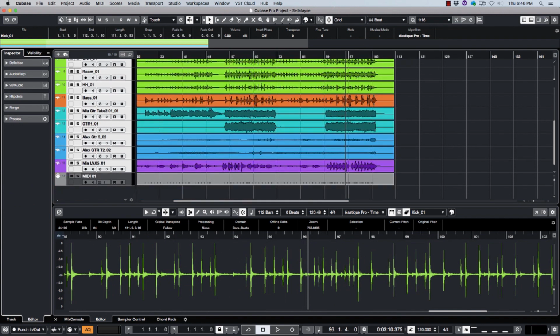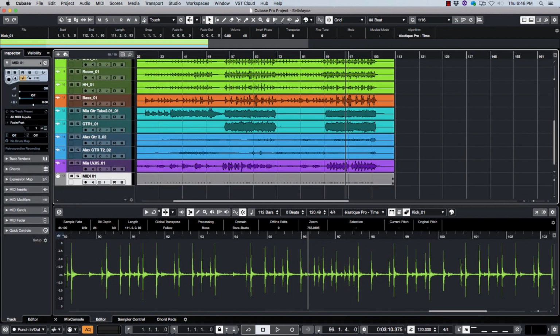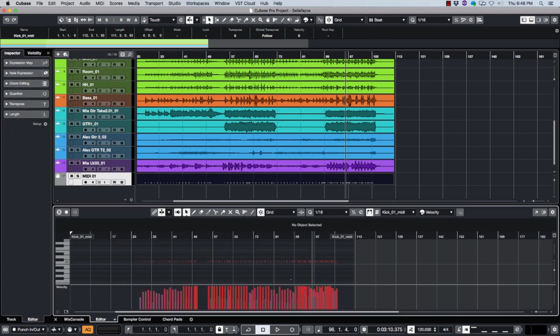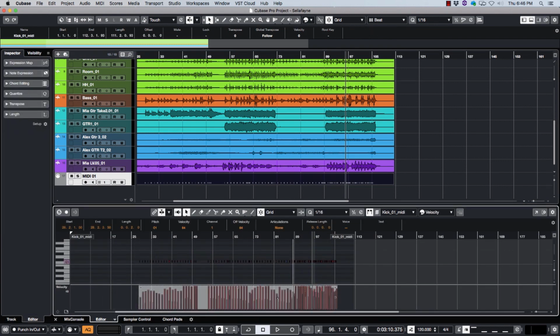So if you scroll down, you'll see the MIDI track is created, and if I double click, there is my MIDI track. I'm going to hit Command A to select everything here, and then I move over and use the up and down arrow keys to bring everything up a little bit in velocity, just so I have a little more punch. Alright. So that's all I'm doing with that.